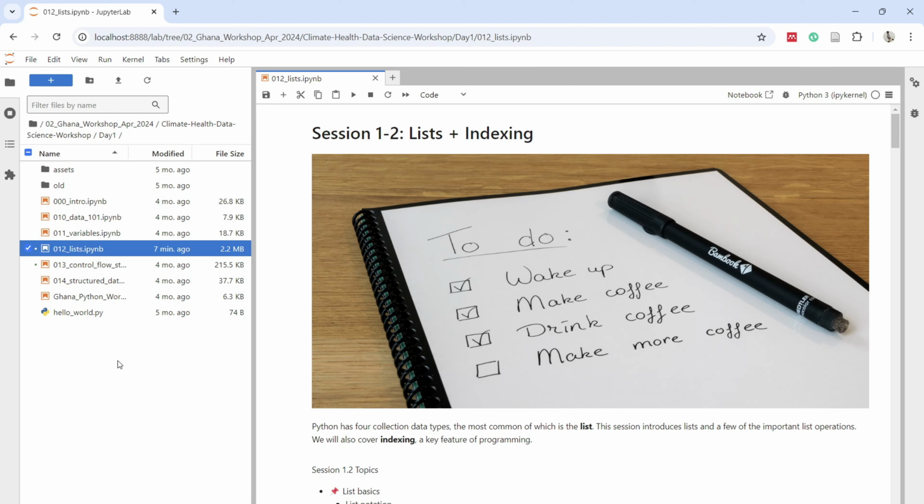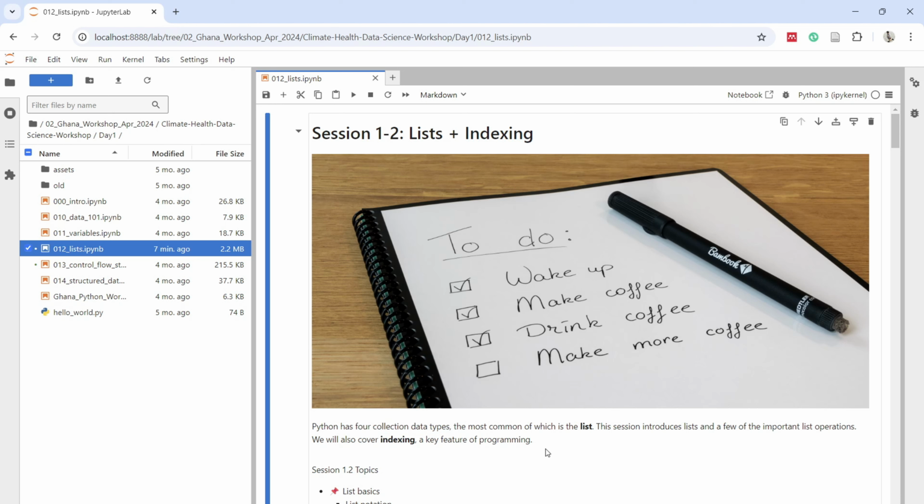In today's tutorial, we're going to talk about one of Python's most fundamental and flexible data structures, that is the list. Before we begin, let's first get familiar with some context. Python provides four collections of data types. They are list, tuple, sets, and dictionaries. Each has its own characteristics and use cases, and we'll get to know them in this tutorial. But for today, we're going to focus on lists, which are widely used in Python programming.